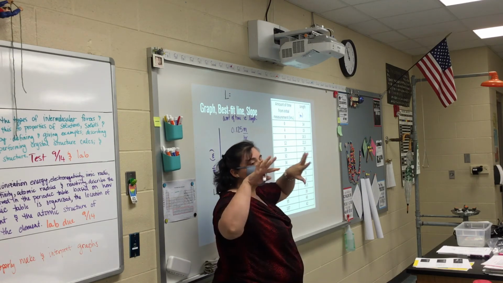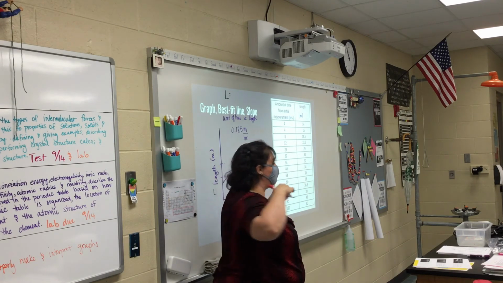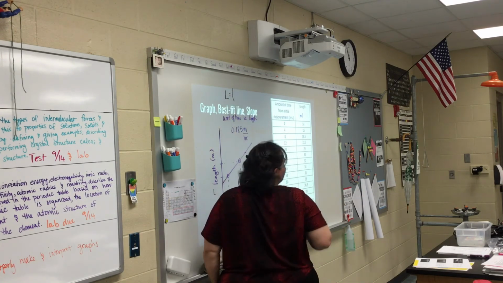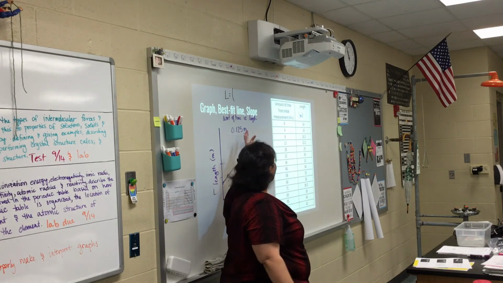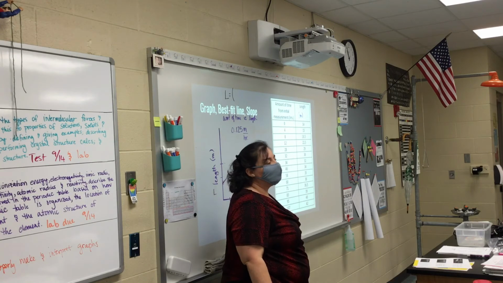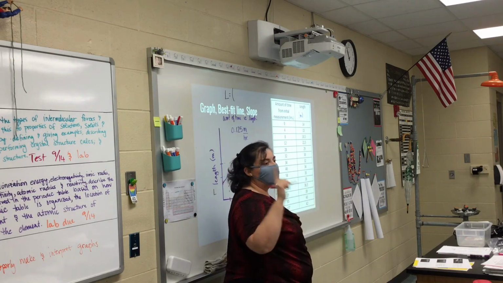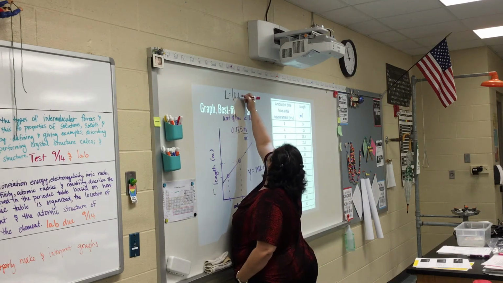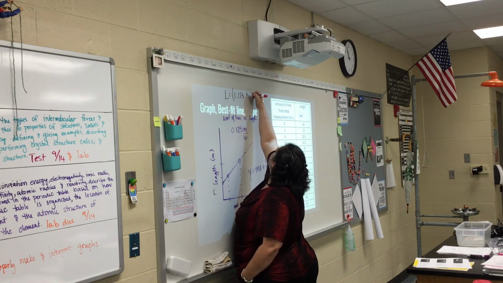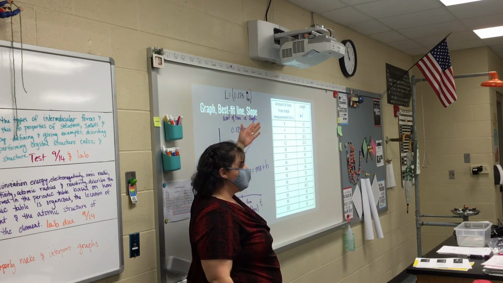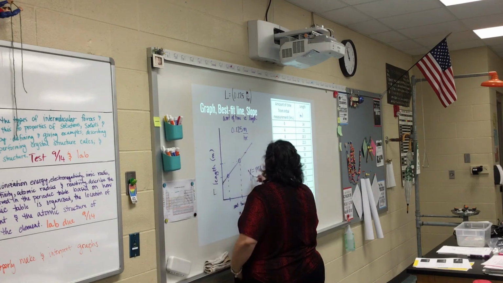Again, I want you guys to watch me. I'll give you a chance to write this down when we're done. So here's how I want you to do this. We're going to put it in parentheses because there are numbers and letters in there, and we don't want those letters to get mixed up with these other letters that we're putting in there. So we always put our slope in parentheses, and it always must contain the units. So I'm going to put in parentheses 0.125 meters per hour. Does everybody see what I did? So we've taken care of this. We've taken care of this.